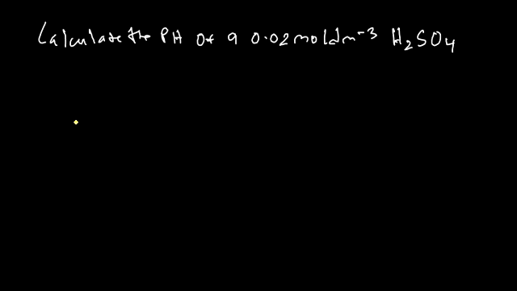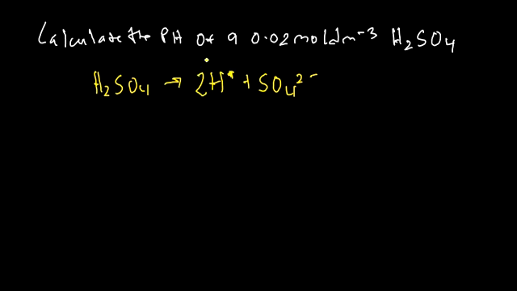Now what we first do is to write the dissociation equation. What's the dissociation equation for H2SO4? H2SO4 gives us H plus and SO4 2 minus. A lot of students make very grave mistakes here, because most of them are quick to neglect the balancing of the equation. H has 2 here, H has 1 here, so to balance it you have to put your 2 here. Have it in mind that H2SO4 is a very strong acid, so all the hydrogen ions will completely dissociate inside of water.